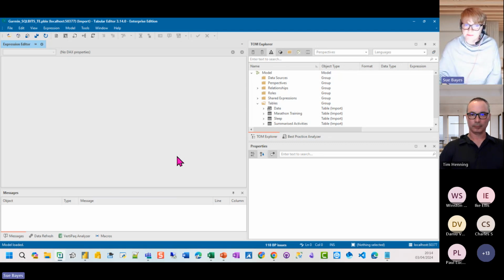So when you start, you can see we have this TOM Explorer, and the TOM Explorer allows us to actually look at the metadata that is surrounding our data. By metadata, it's the things that enable our report, our semantic model, to look and behave in the way that we want it to behave. So these are all things that surround the data that we have and that we pull into our report. Because Tabular Editor is quite a large thing, I'm going to focus on the TOM Explorer and some really quick fixes that you can get your model moving from.